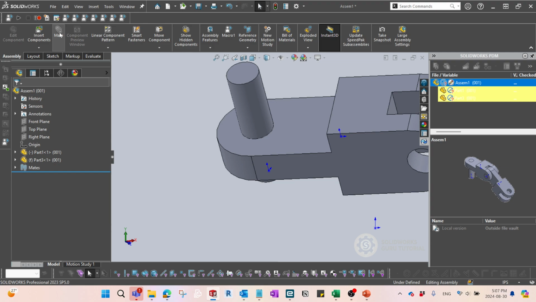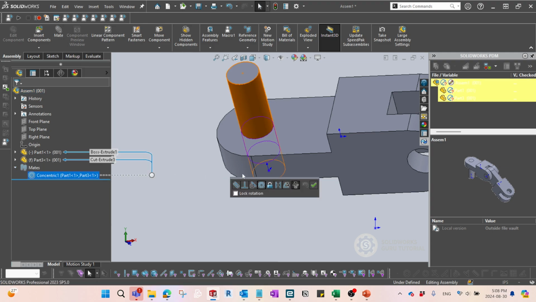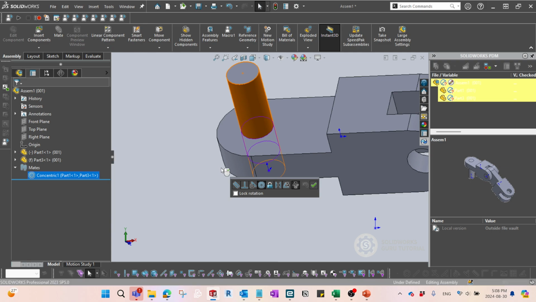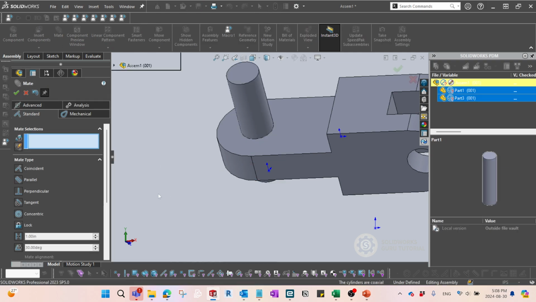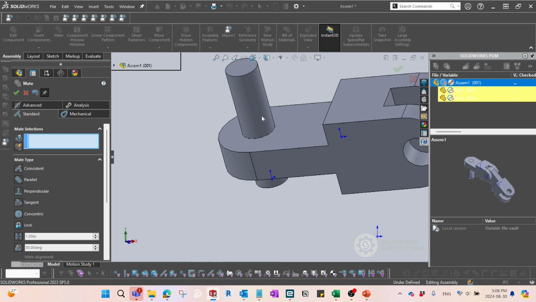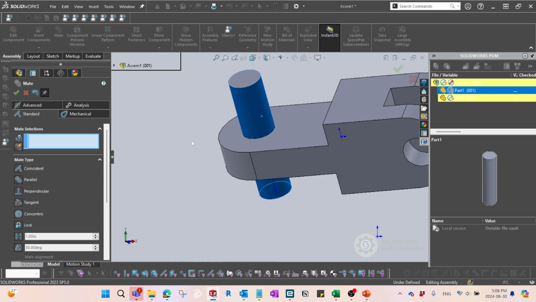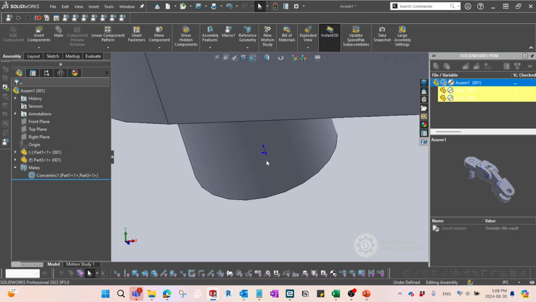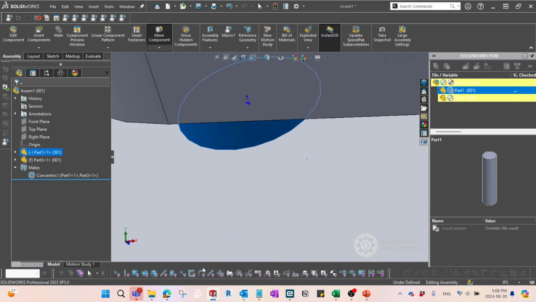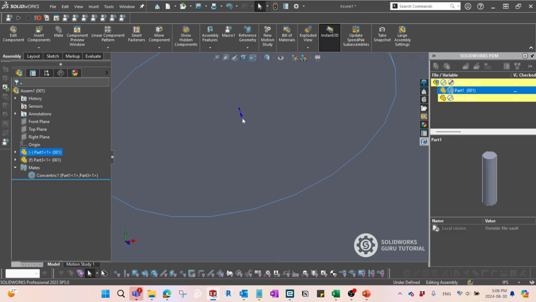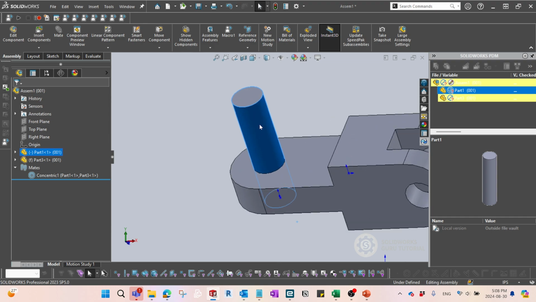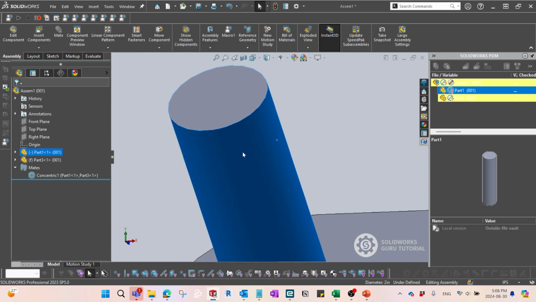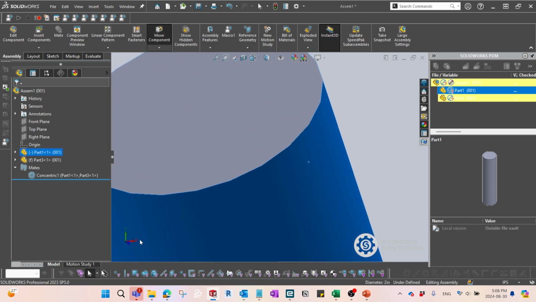All right, I'm going to go to the mate and then go to the edit feature, and then I just want to show you this when only applying the concentric, by default, this is not actually in a fixed state. So okay, let's just get out, and then I'm just trying to rotate it, and as you can see, this origin is pointing in this direction, but if I right click and rotate a little bit, as you can see, this pointing direction is a little bit changed. That means it's actually rotating, right? You can see carefully, this is rotating, right?